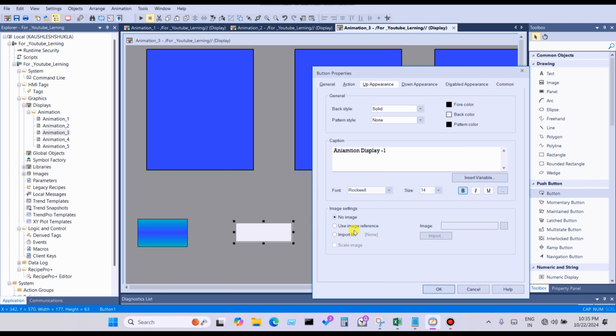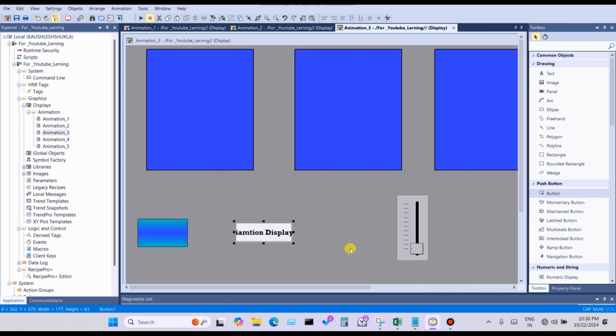and underline. And also here is another option, you can use image and image reference. No image means on this button there is no image; image means use image reference, and you can import an image. So click on OK, and you can increase the size of the button.